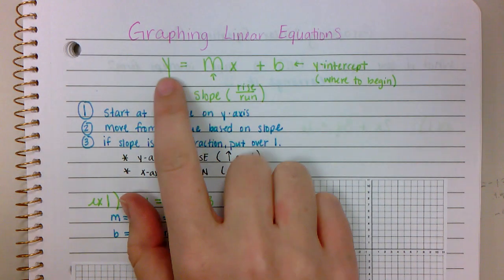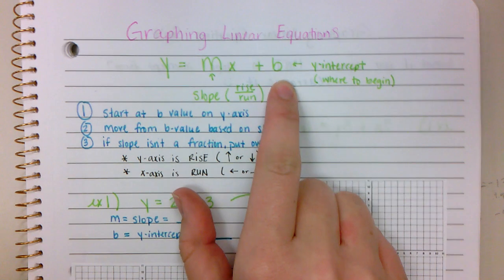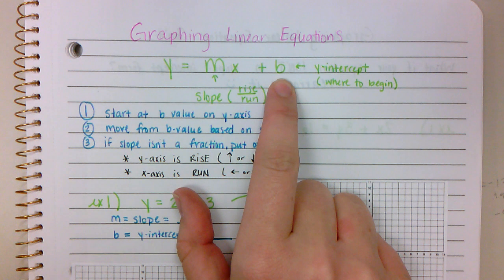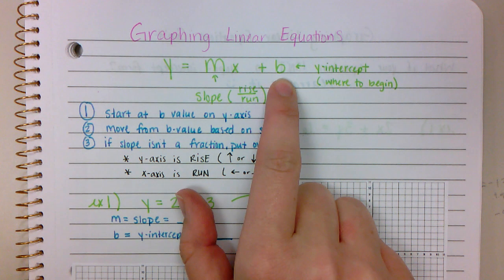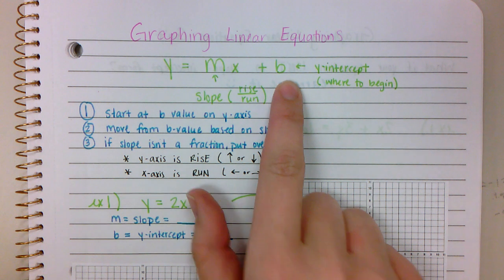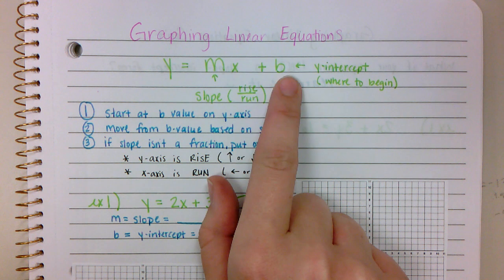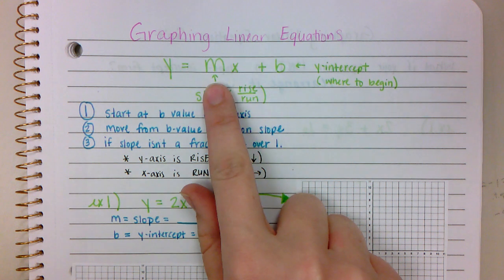So when we're graphing linear equations, I know I told you that y equals mx plus b is the slope-intercept form for a linear equation. And there's different forms that it can be written in, but the slope-intercept form is a really great form when you're graphing because it tells you the two most important things you need to know when graphing, which is your y-intercept and your slope, hence the name slope-intercept form. You can literally see them.